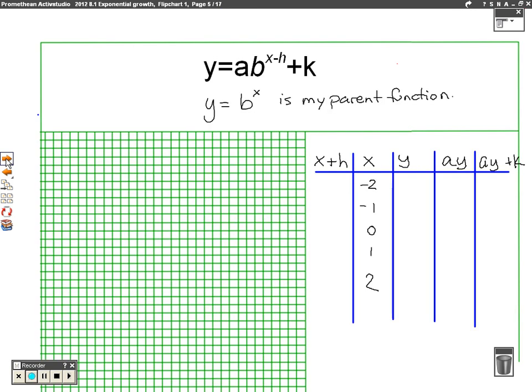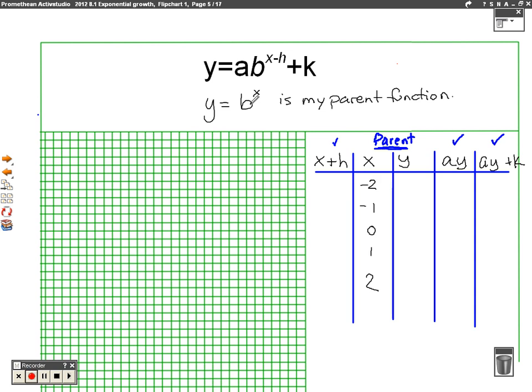All right, then we looked at this, and this is something that I am going to expect you to do. Part of it is you're showing me that you are doing the work. You're allowed to use your calculators to check your work, but you need to show me each different transformation that's happening to your parent function. So we're going to put our parent function values in here. Parent function values go here. Now I'm asking you to start from -2 to 2, and depending on our base, these y values are going to be different. We might have 2 to the x, 3 to the x, 4 to the x, 1/2 to the x. The base is going to change.